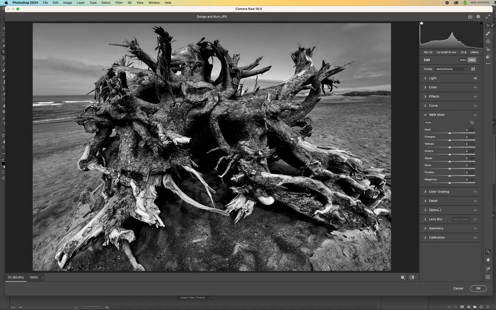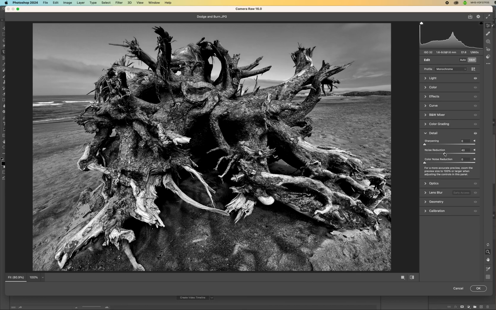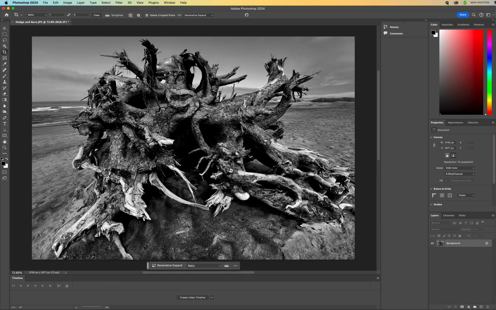Don't forget that there's also a nice place here that will let you decrease some of the noise if you see that, or add a little sharpening. Generally, if you use one of these two, it's going to affect the other. So the more I reduce noise, the less sharp the image is. The more I sharpen it, the more noisy it tends to get. Just notice that. Then I hit OK. And those universal edits have been made to my photo.